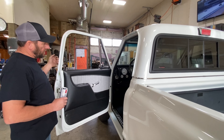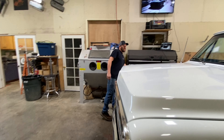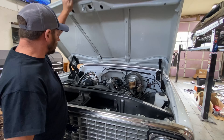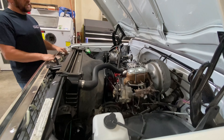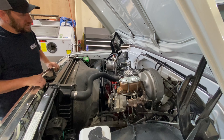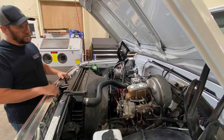The exterior of the truck is going to stay pretty much the same. It has really nice houndstooth Blazer bucket seats with console and matching door panels, but we're actually going to take those out and put a bench seat back in it so his lady can ride next to him on long drives. We're going to redo a vinyl bench seat and put stock door panels back in. This bucket seat setup is actually for sale if anybody's looking. We're also going to go back to black gauges and get rid of the white face gauges, put a new bezel, and do some painting in the interior - it'll be black inside to match.